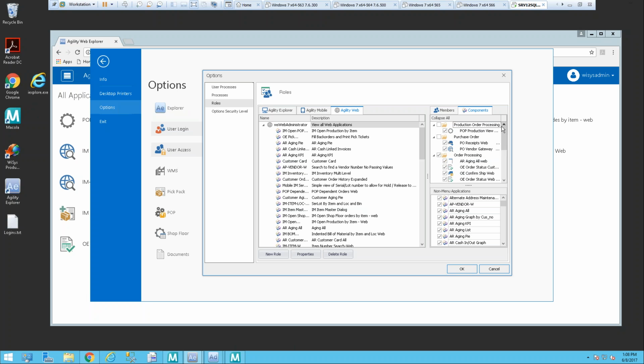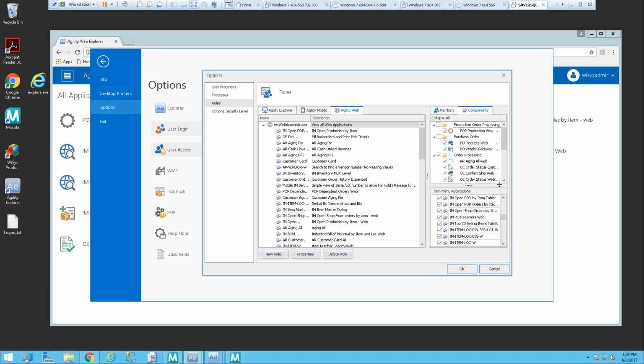So I select what this role should have, and once I have that selected, I also have the submenus or the drill down functionality where I can get into. We have now this new piece where they also have to be granted to the drill downs that they have in here to be able to get to that functionality also, which gives you full security and control. So if you were going to give it to a vendor or an outside customer, you can very easily control the fact that they can't drill into those menus.